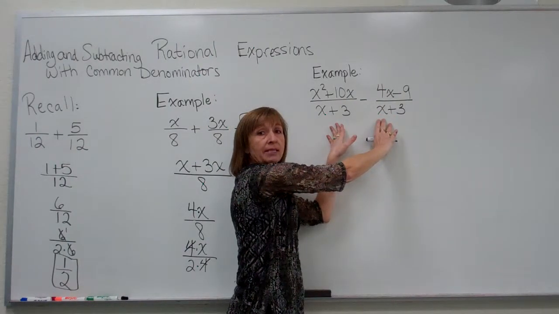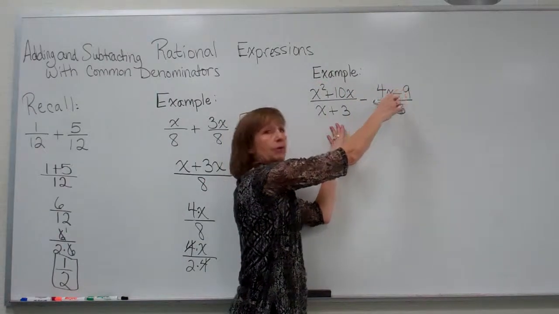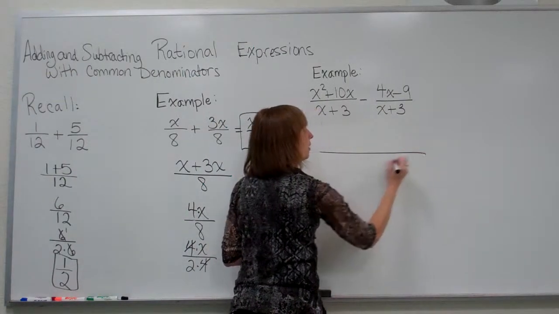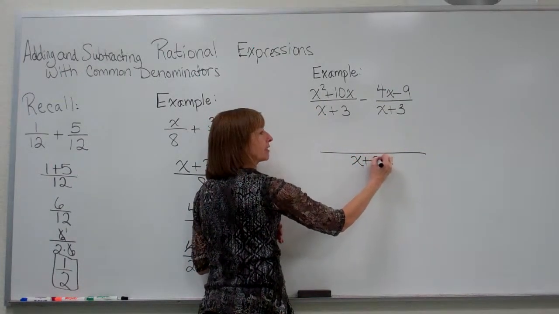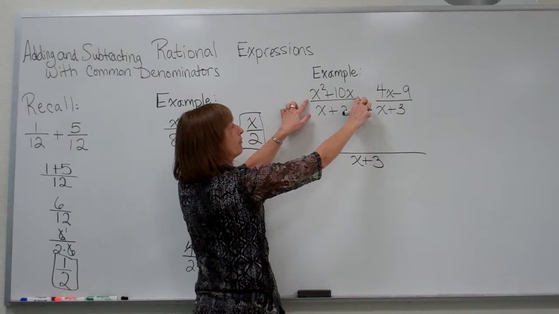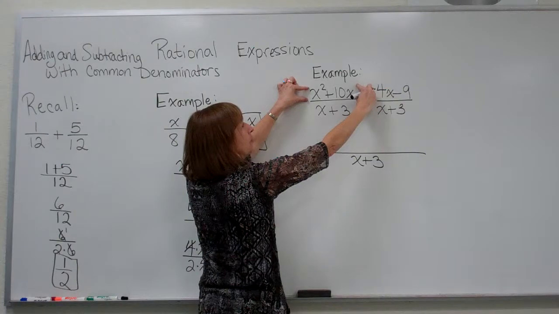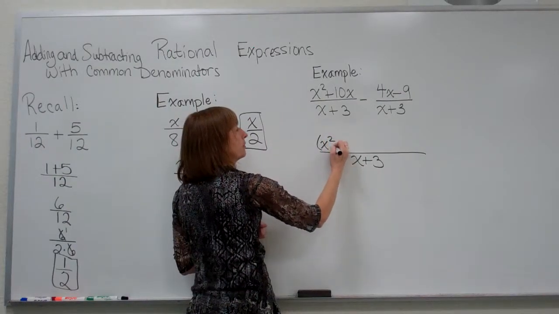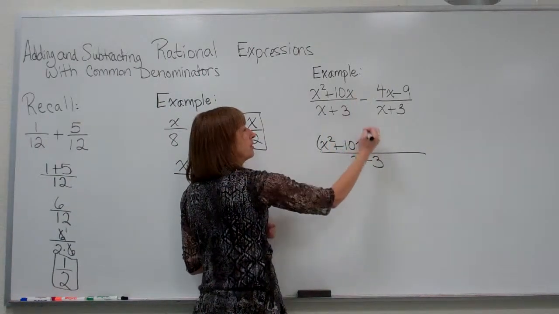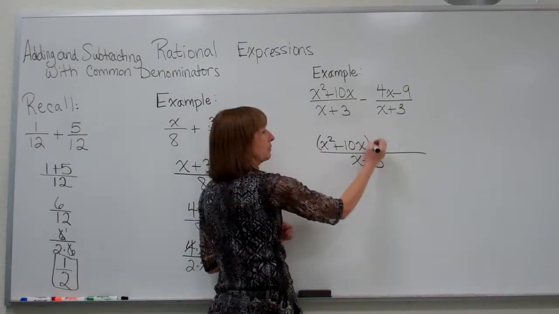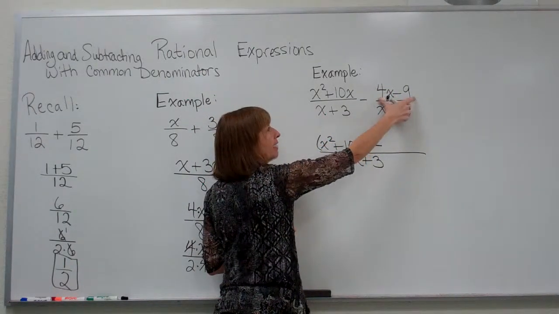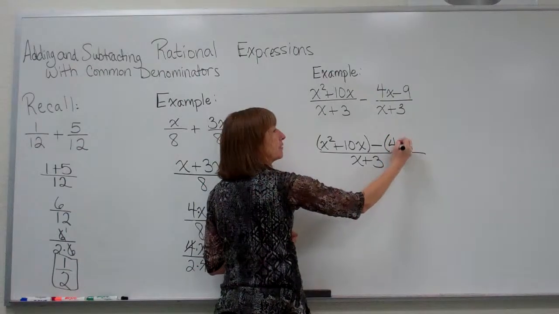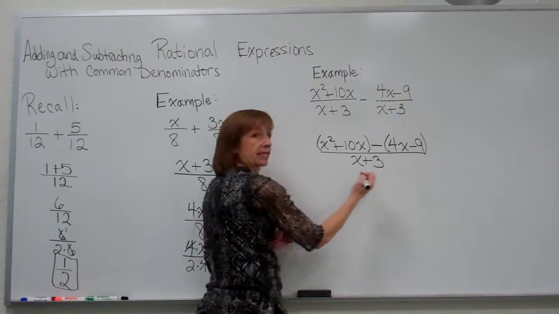Well, once I notice I have common denominators, I want to carry out the arithmetic across the numerator and keep the common denominator. So I have my fraction bar, I keep my common denominator of x plus 3, and I have my first fraction, which, remember, at the beginning and end of the fraction bar is a grouping symbol. So I have x squared plus 10x, close that parentheses, but this time it's a minus in between, so I'll put my minus, and then I have a grouping symbol that starts and ends for the second fraction bar. So open parentheses, 4x minus 9, close the parentheses.